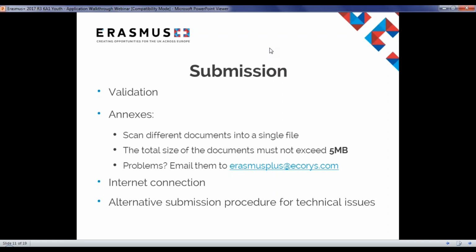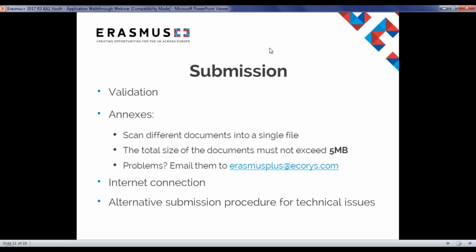As my colleague Raj stated, you'll need to ensure that all annexes are attached before attempting submission. The most important annexes, which are mandatory, are the Declaration of Honour, which needs to be printed, completed in full, and hand-signed by the project's legal representative named within the application. As you've seen during the presentation, this is found at the end of the actual e-form. This is the most important annex, as without it, we are not able to forward the application to assessment.